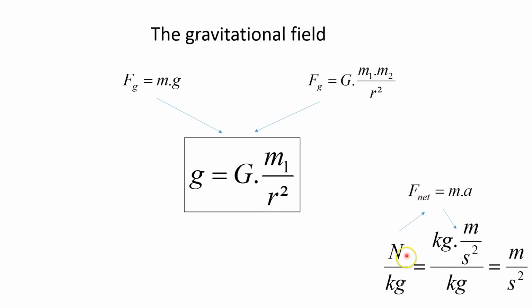And also we notice now that the SI unit of our gravitational field, newtons per kilogram, is in fact the same as the SI unit of acceleration, which is meters per second squared. Newton is in fact the unit of force, net force is m times a, where force is in newtons, mass is in kilograms, and acceleration is in meters per second squared. So we can replace the newton by this. We eliminate the kilograms and we are left with our acceleration, which proves that this is equal to this.